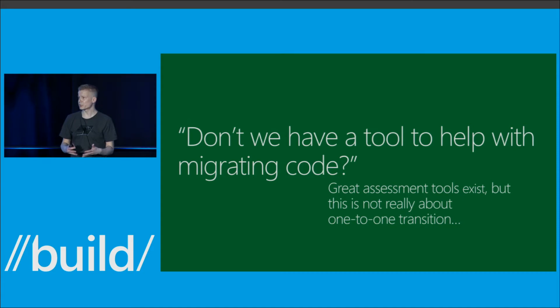The transformation is such a unique thing. We need to look at those functionalities one by one. We don't have a tool which will just magically come up with an app model implementation. We do have great tools, however, for the assessment part, so we are able to understand what the customer actually has right now within the farm. But it's not about the technology, actually. It's more about what the functionality enables from an end-user perspective.